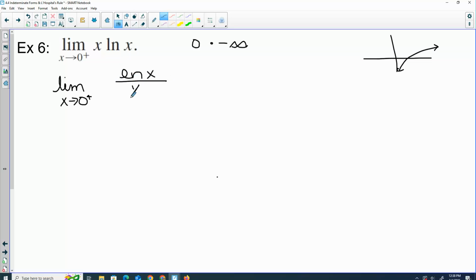I would rather say 1 over x because we have to remember, if we're going to do L'Hopital's, we have to do the derivative. Do you want to do the derivative of 1 over a natural log x? Probably not. Okay, is this mathematically equivalent to the original? Yes, if you divide by fractions, you flip and multiply. So this is the same. Now, the natural log of 0, that's still approaching negative infinity. 1 over a smaller and smaller positive number is going to infinity. So it's currently infinity over infinity.